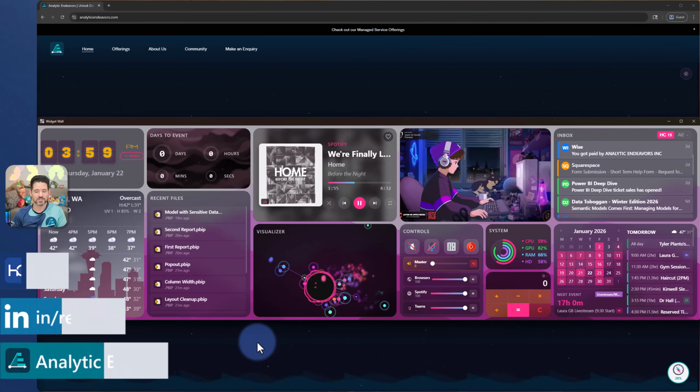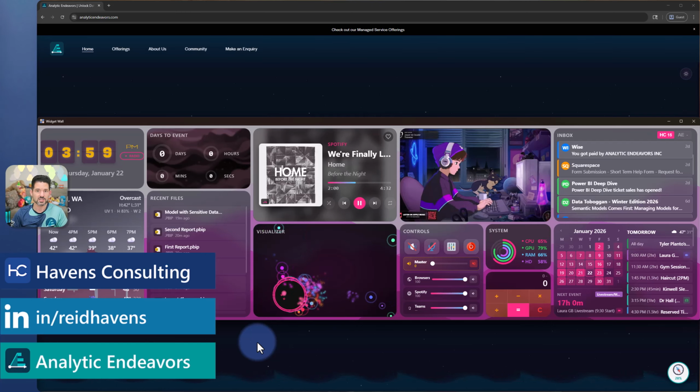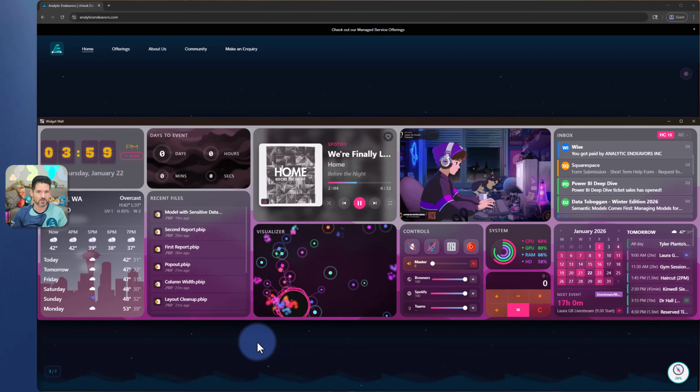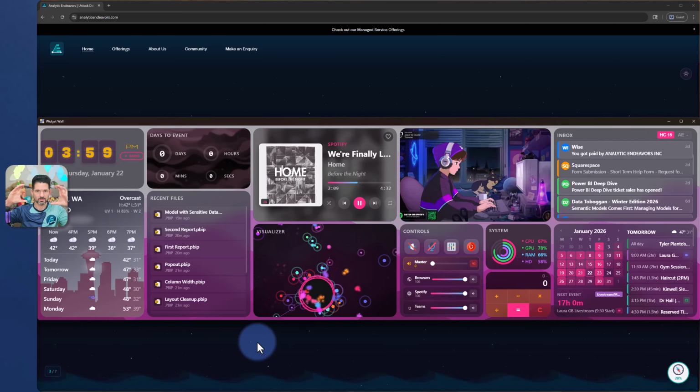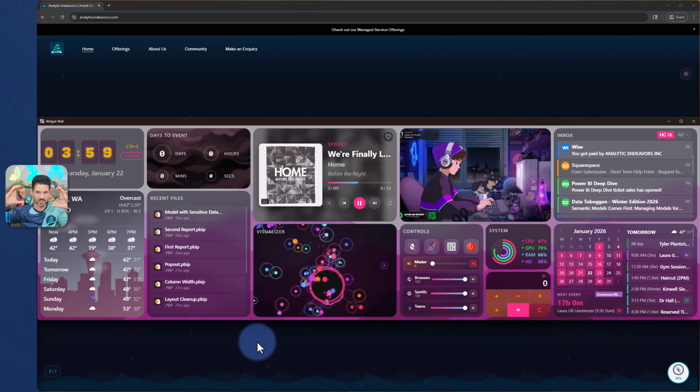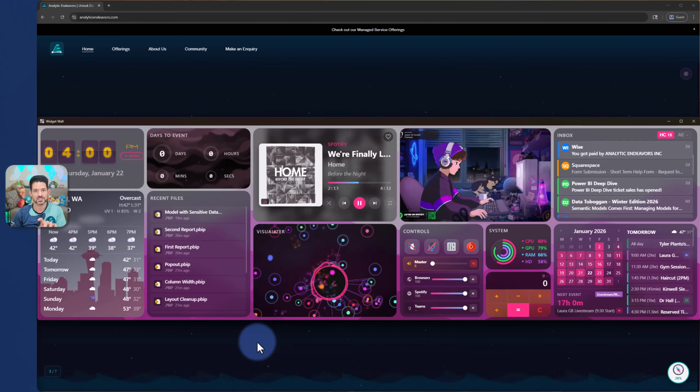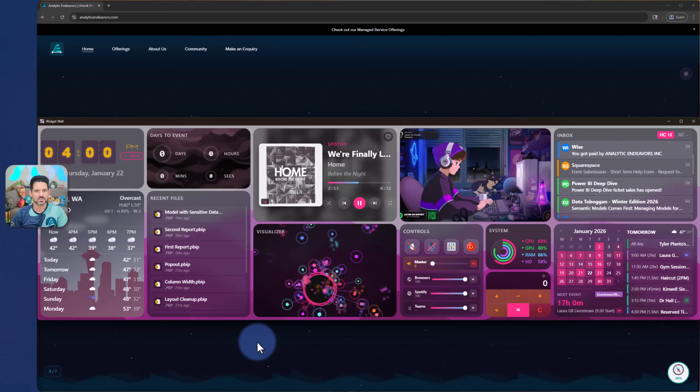So what we have in front of us here is this widget wall that I use on a second monitor. So recently, Corsair, hardware company for computers, created this little monitor about yay big that's ultra wide, 32:9 monitor that sits below your main one, and it's a touchscreen. And you can use widgets and other stuff on it.